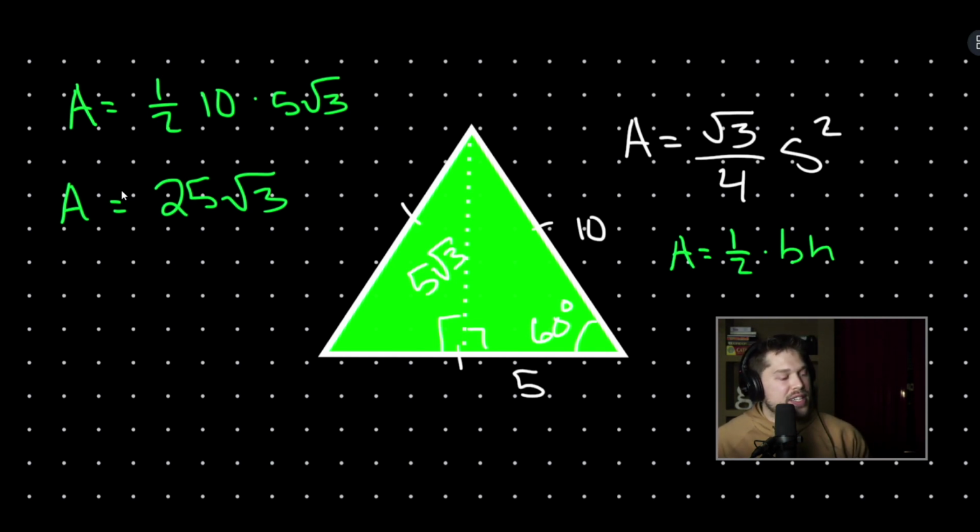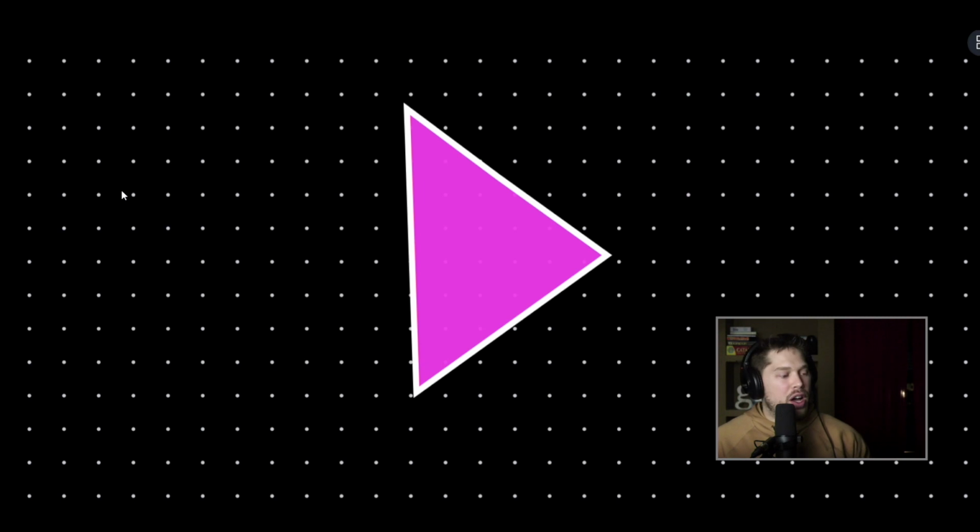Very excellent. Let's move forward to another type of triangle. So here, this formula for a triangle is that our area is equal to 1/2 times A times B times the sine of theta.